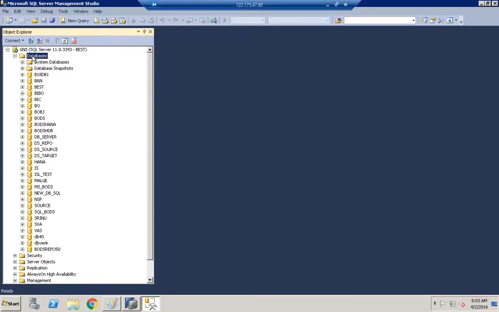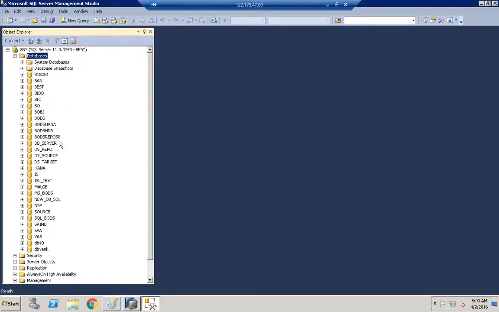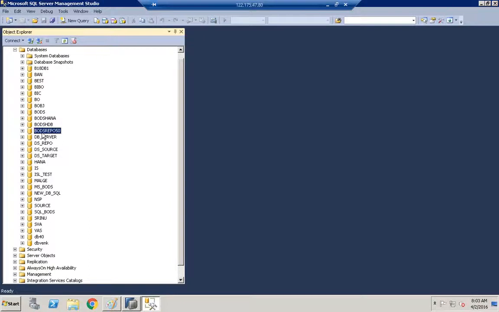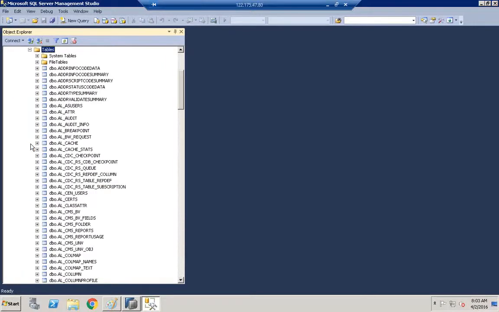Once this is created, we right click on database and refresh. And here we expand the database, which is BODS repo 50, and expand tables inside this database.